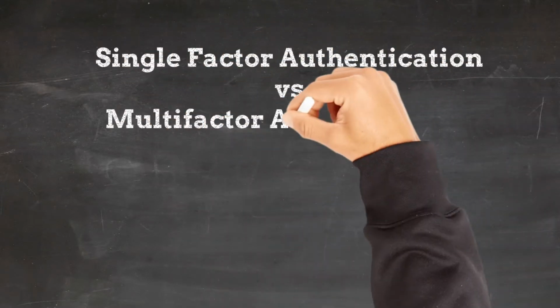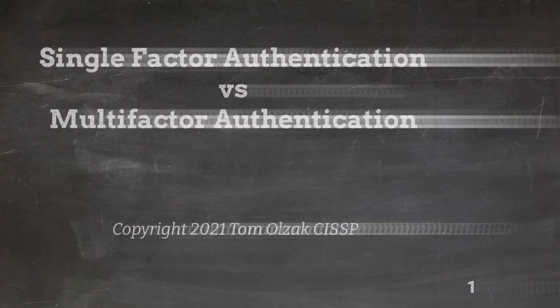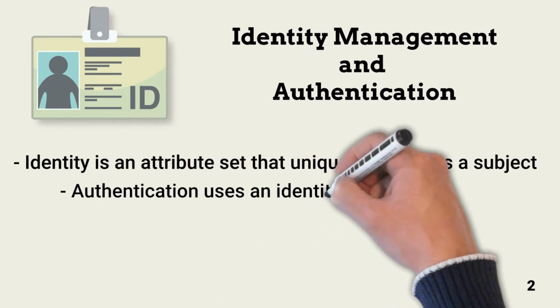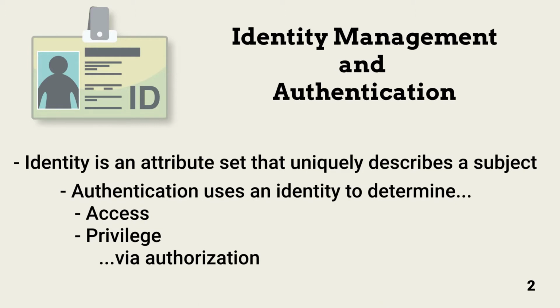In this lesson, we look at the various authentication factors and how multi-factor authentication reduces access control risks. Before we look at the types of authentication, we need to review the purpose of authentication. Authentication requires a subject, which is a person or thing attempting to access a resource, to prove it is who it claims to be. The overall access control system then uses the authenticated entity to allow, limit, or deny access to one or more resources.